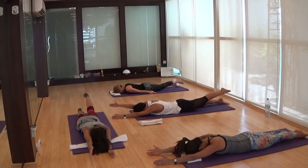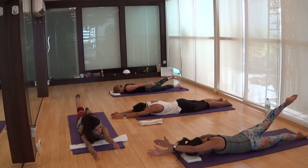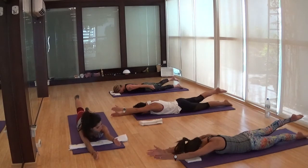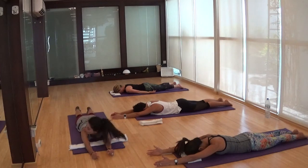Your right arm, left leg. Breathe in, return. And last one. Breathe out, lift your left and your right, and return. You should feel like a rubber band when you go back into the original position.